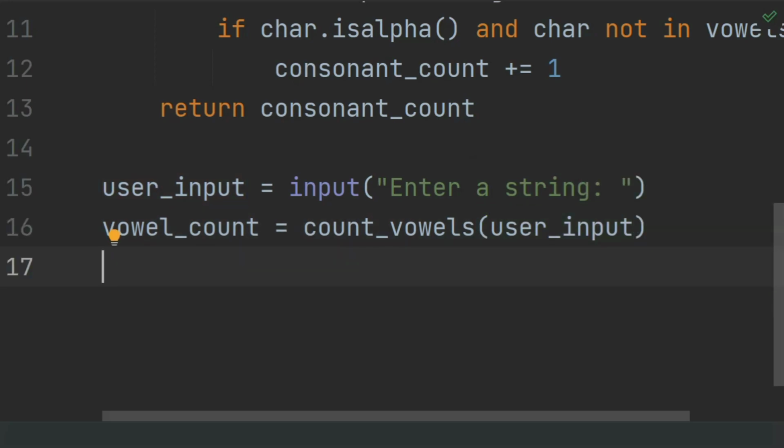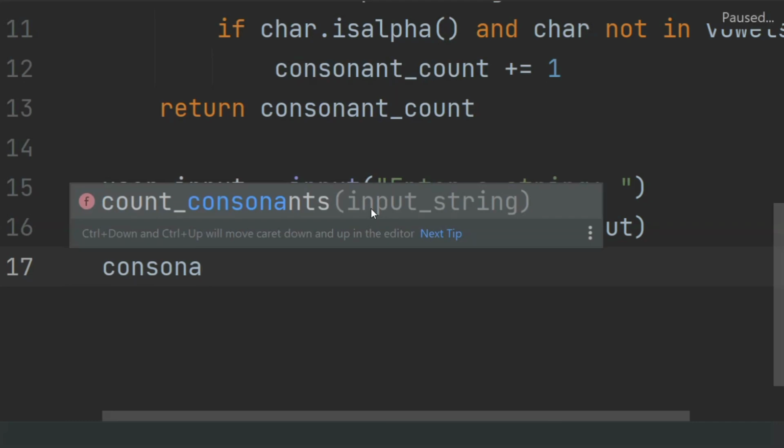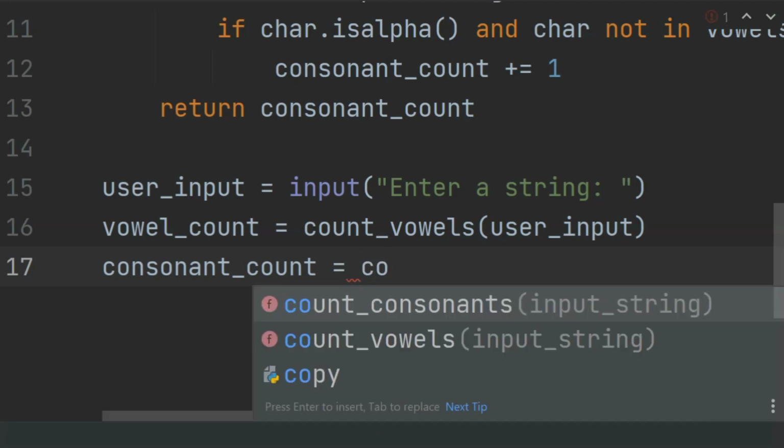Similarly, create another variable consonant count and set this equal to the value returned by the count consonants function, providing the argument user input.